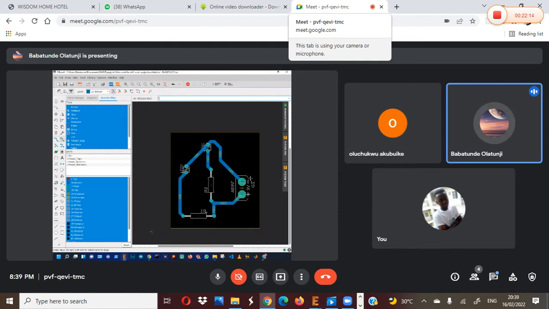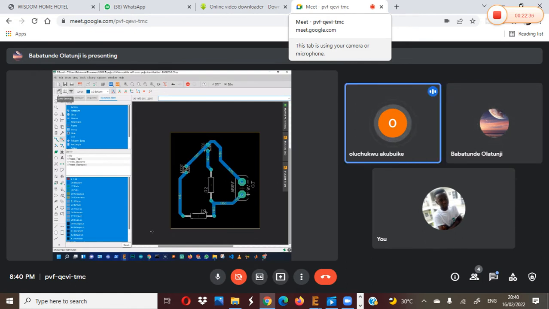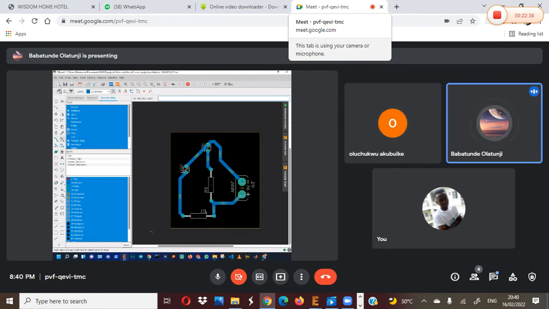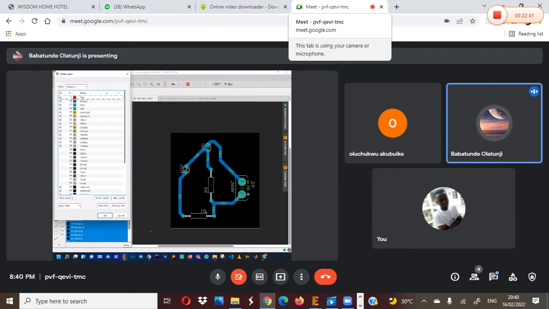What happens is that this line you are seeing here, which is trying to show where this component is located, might cause a short circuit between this line and this line. So we don't want to have that. So what do we do? We come to our layer settings. Can you see the layer settings here? Yeah, I can see. Okay, so we click on the layer settings. In this layer settings, you see the visible things you can get on your board.